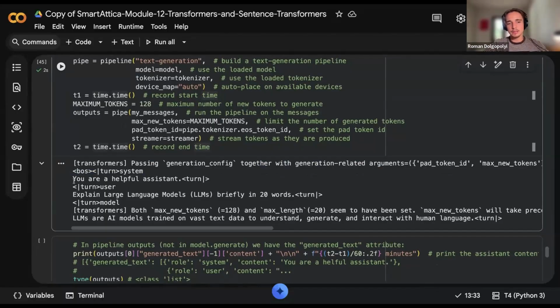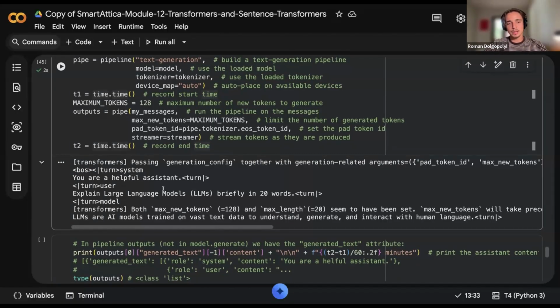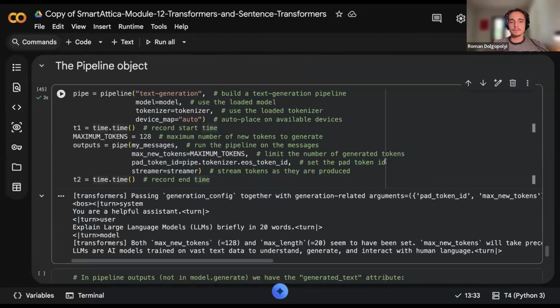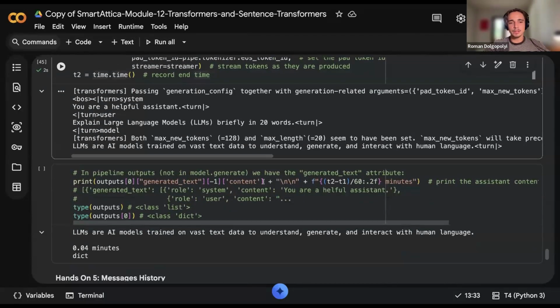So again, we see the system prompt, you're a helpful assistant, a user prompt that showcases what was asked, and an answer from the model that LLMs are AI models trained on vast text data to understand, generate, and interact with human language. Logical output, everything works with fewer lines of code and with less possibility for fine-tuning the code itself, which sometimes could even be a plus rather than a minus.